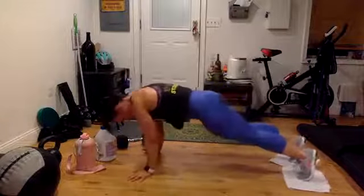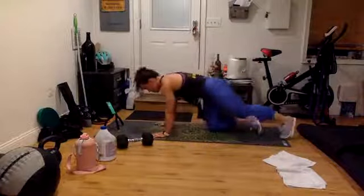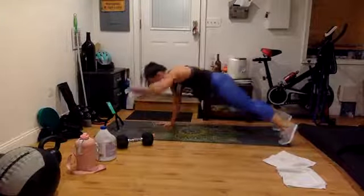All right, you're on to those plank reaches. Come into your plank, and you're reaching those opposite, alternating arms.